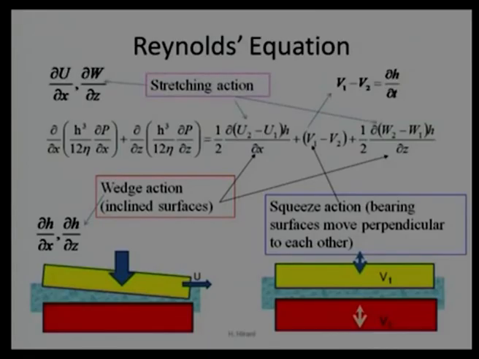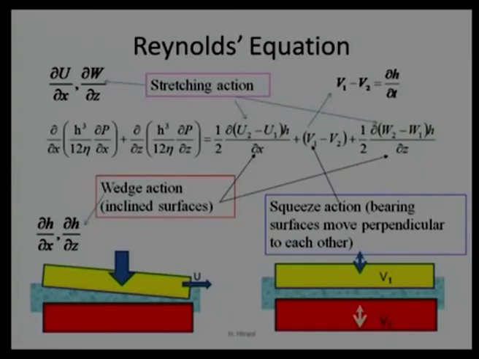As I mentioned, third term is a stretching term. We are assuming plates are not solid plates, they stretch and vary the velocity along x direction and z direction. That is why we are representing this stretching term as variation of u, tangential velocity along the x direction, with respect to x direction, or variation in w with respect to z. That is represented over here.